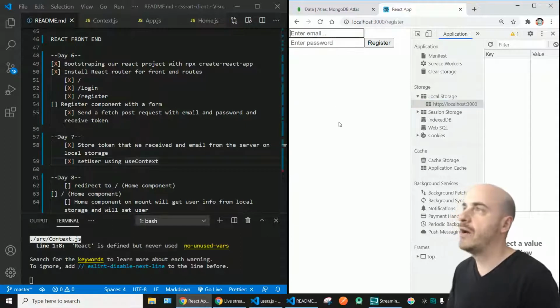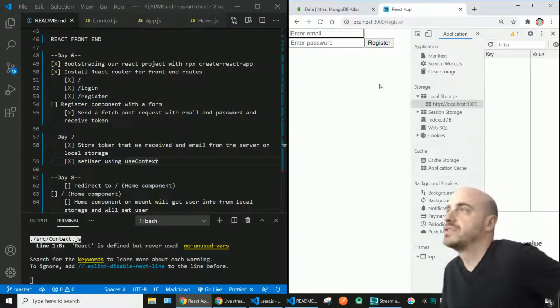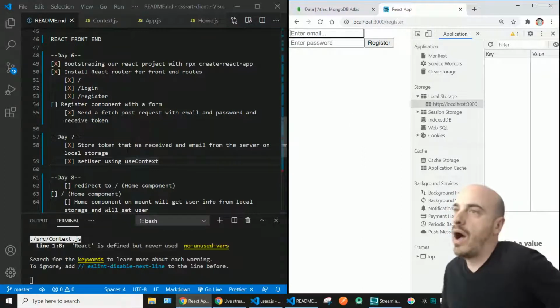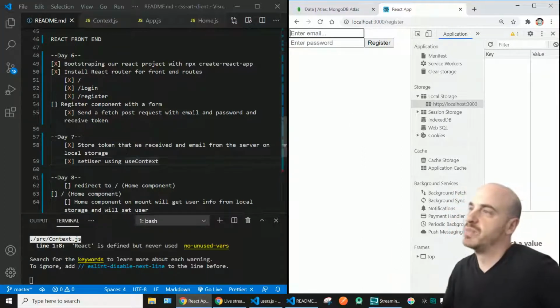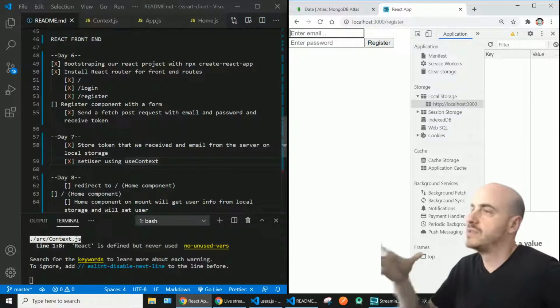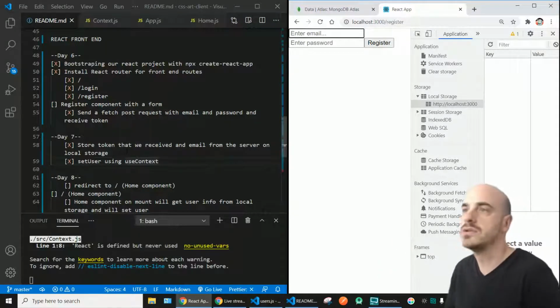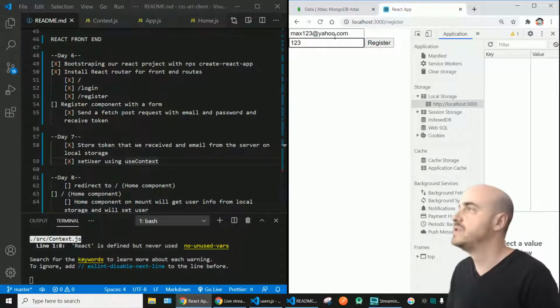Okay, so now when I register a new user with an email and a password, I want my server to respond, and then I want to save that in local storage. So let's try max123@yahoo.com, password 123.